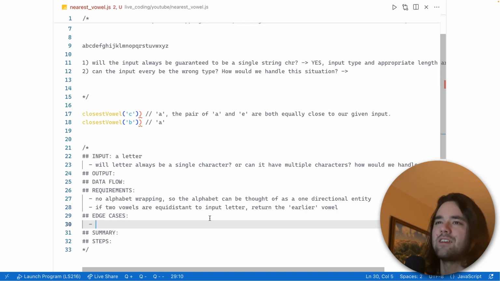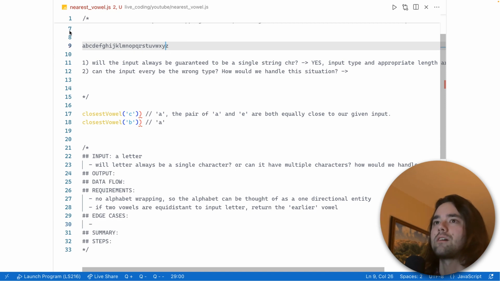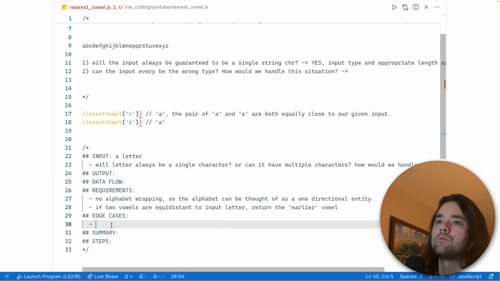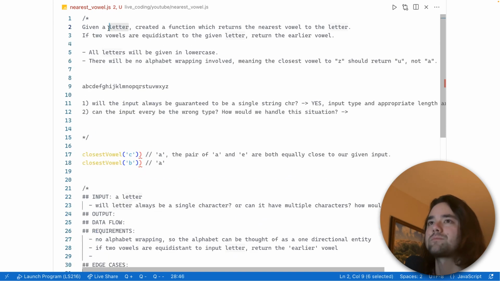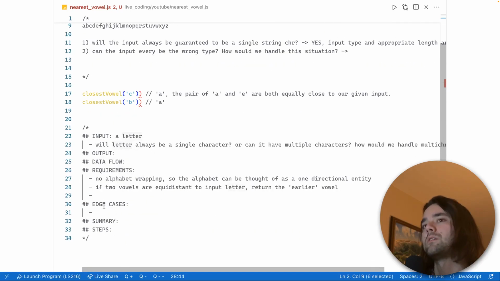As far as edge cases, I guess the edges would really just be the end of the alphabet. Oh okay, so what if I just thought of one. How would we handle it if the input letter is itself a vowel?